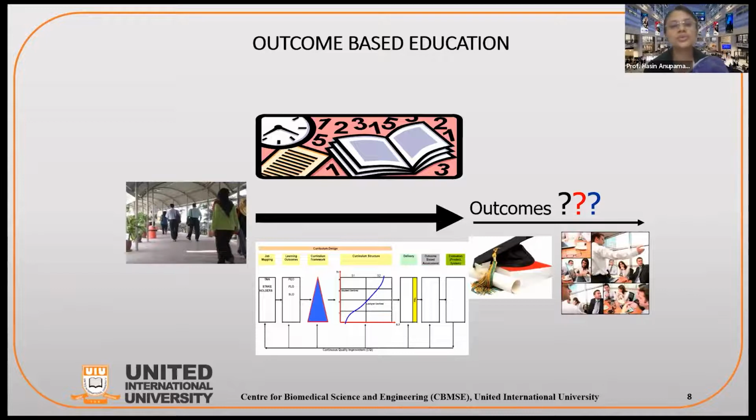Now we come to outcome-based education. What is this? When students pass their honors or master's degree and go directly to the hospitals, they can do nothing on a practical basis, because we have to analyze the patients and make plans for giving the radiation. So it should be very practical-based, analytical and creative, and a very super-specialist subject.